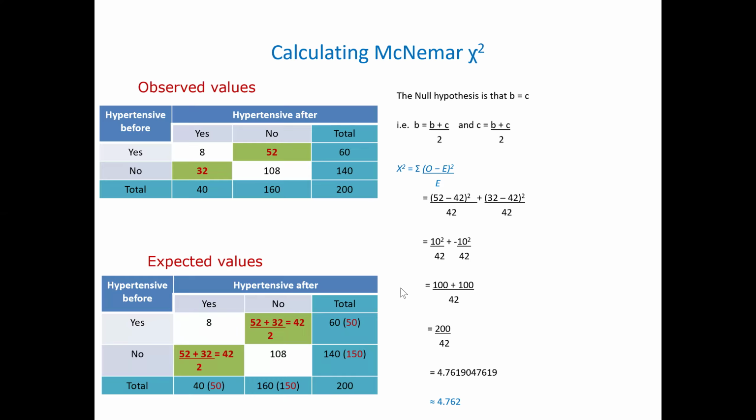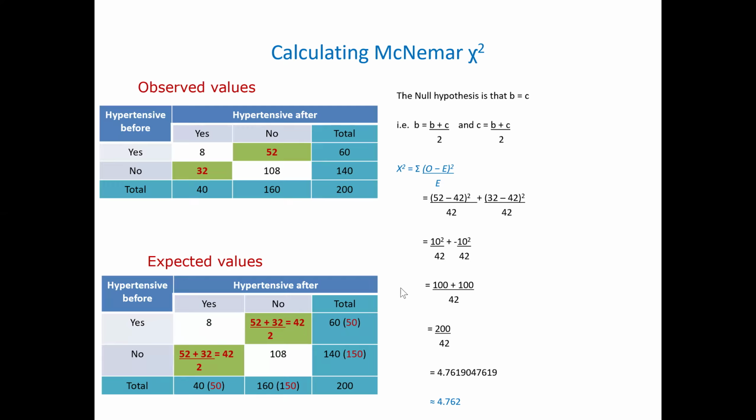So if the null hypothesis were true, hypothesis to null hypothesis will be 42. Null hypothesis to hypothesis will be 42. So that is the logic behind adding all the different changes, 32 plus 52, and dividing into 2. That is, all the changes should be equal among them. That is what will be the expected. So 42 and 42 now, for both sets, is the expected value for the two sets.